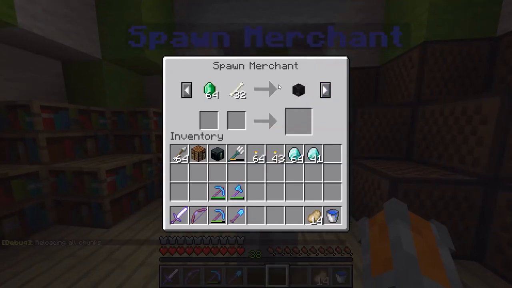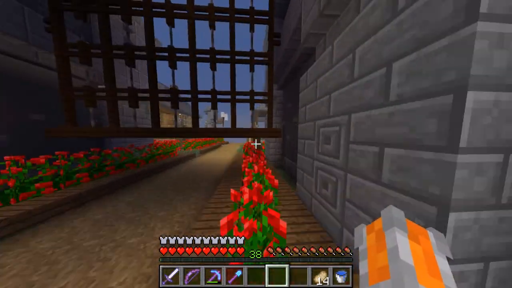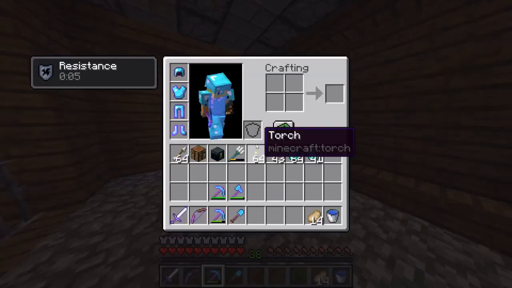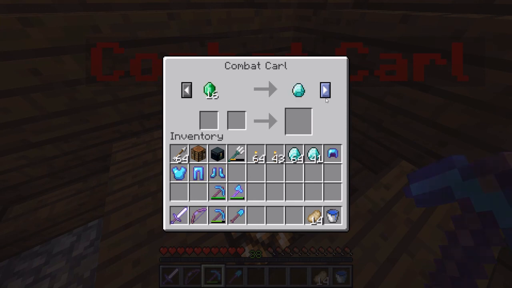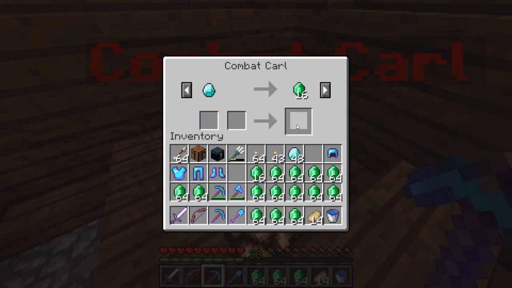He still hasn't changed his trades, so I got 12 with skeleton skulls in my chest, which is pretty good. So we can get 5 beacons in total. We're gonna go to Combat Carl. We're actually gonna take off our armor, because when you trade with villagers, they give XP. And we are going to trade in these diamonds for emeralds, because I have a use for diamonds. Because mending is cool.